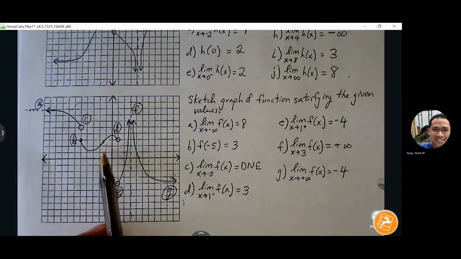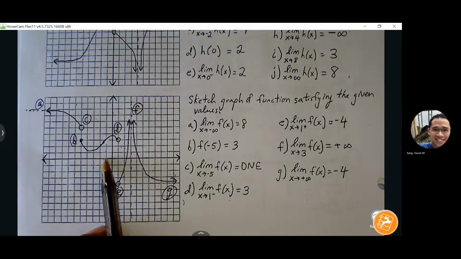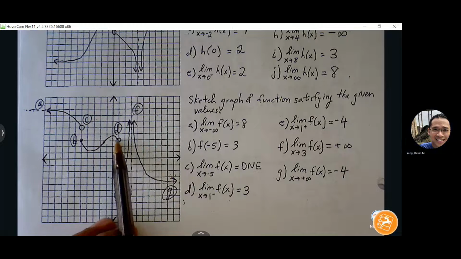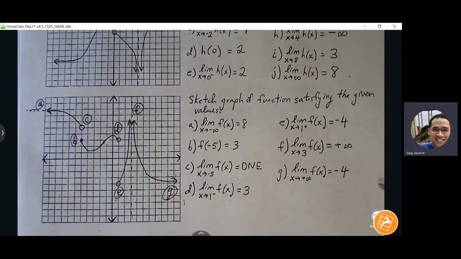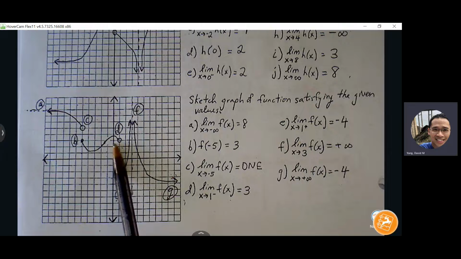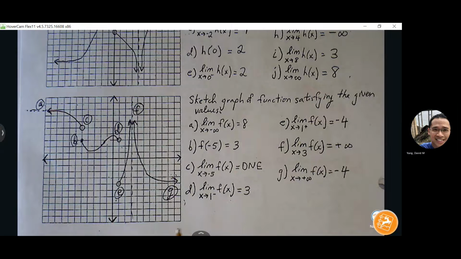So yeah, 3. Whenever I see a limit problem, I always just like to put a hole there, just because that feels the safer way to go, especially so that I don't accidentally conflict with another point. And if I need to fill that in, something else will tell me to fill it in. I don't have to worry about it. So I always like to put a open circle, so I don't have to erase.